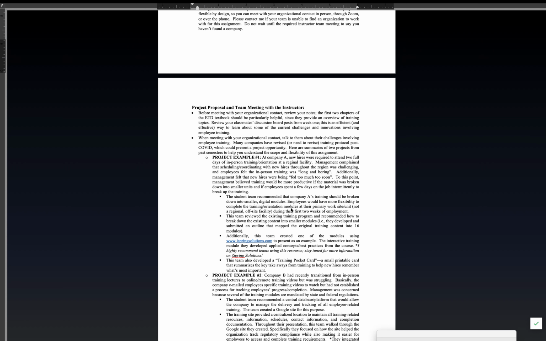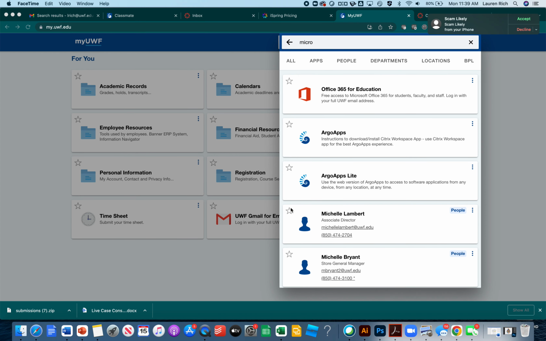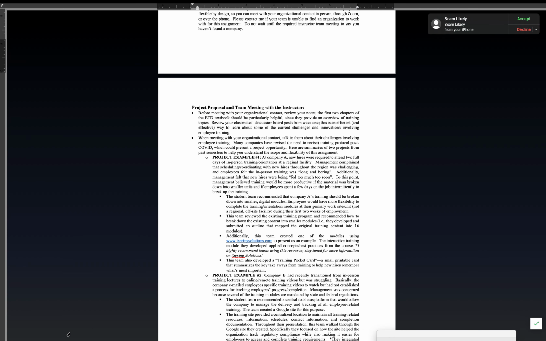But you could start with your contact, maybe you work somewhere, or your spouse or your roommate. Anyway, it often helps if you have an inside connection, but you need to talk to someone, like I said, either in management or human resource management, and you're going to talk to them about their employee training. Okay, so it needs to be somebody that's involved in that.